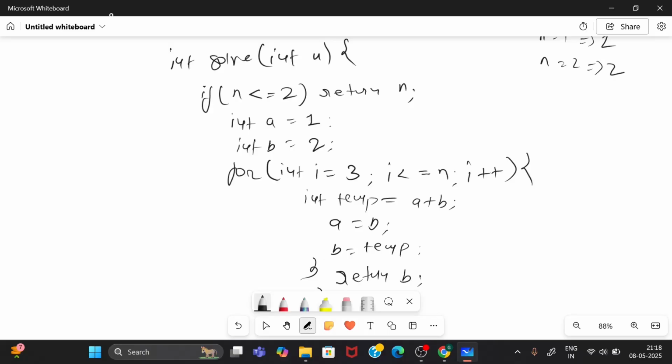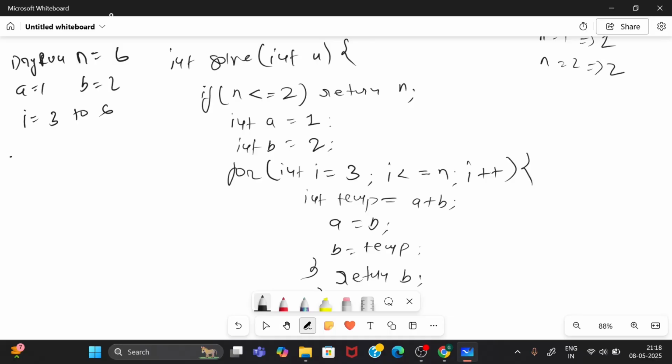Let's dry run this. N equals, let's say, 6. This will check whether n is less than or equal to 2, which is false. So we initialize variable a with 1 and b with 2. Now we are in the loop from i equals 3 to 6.